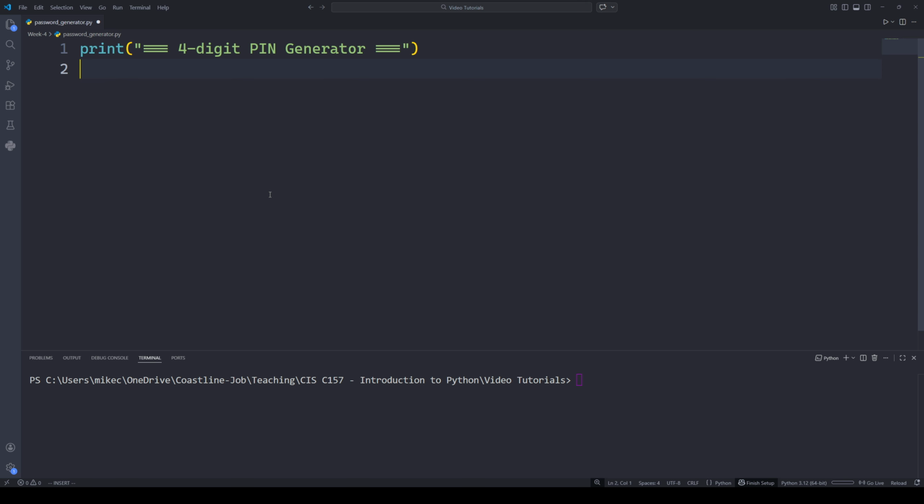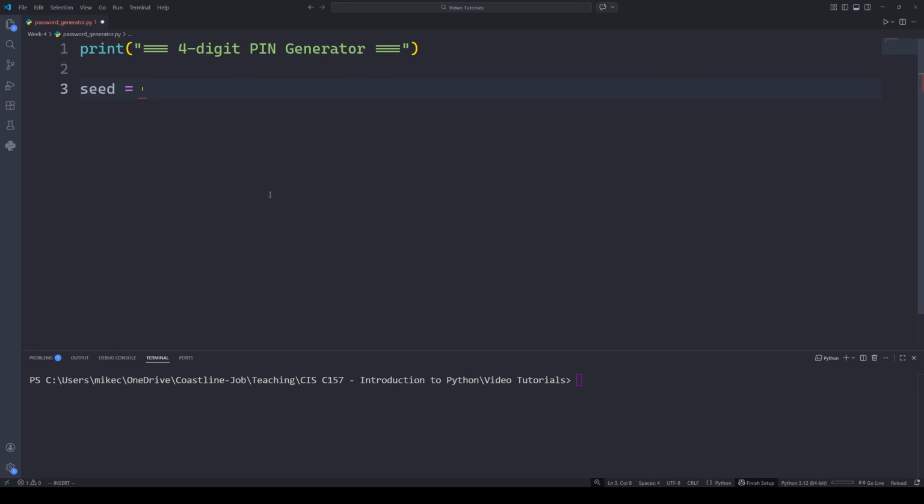And then the first thing we want to do is ask the user to choose their seed, to input their seed. This is important because if we hard code a seed, if we pick a seed and use that every time our program runs, our random number is going to be the same every time. So really the randomness is based on choosing a different seed each time. So I'll start by declaring our seed variable, and I'll set that equal to a user input that we want to cast to an integer.